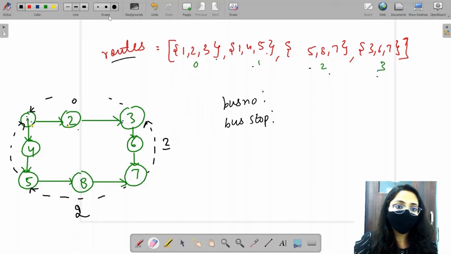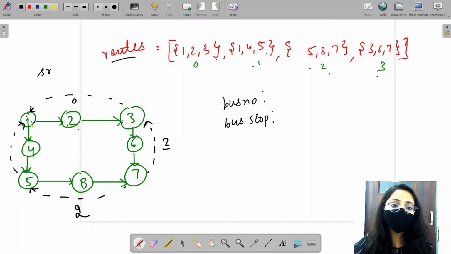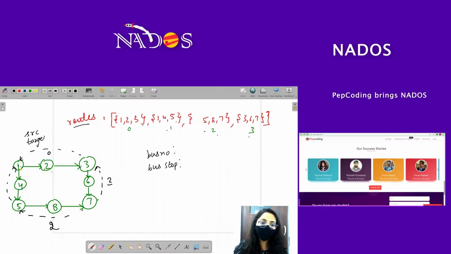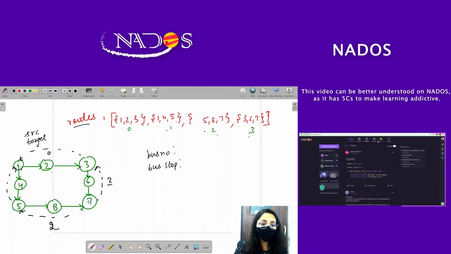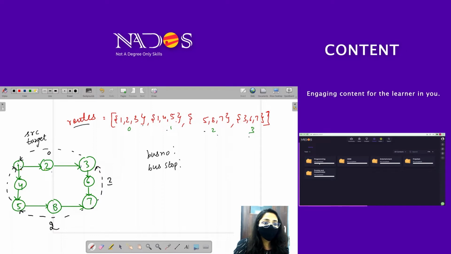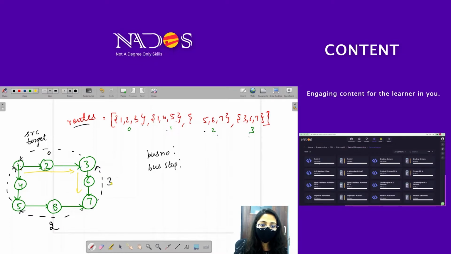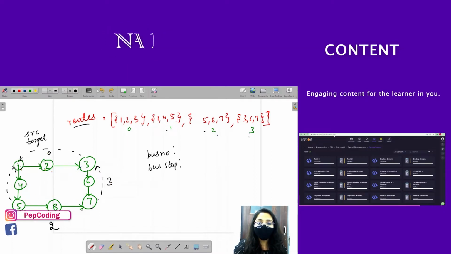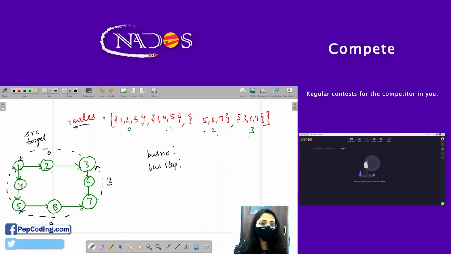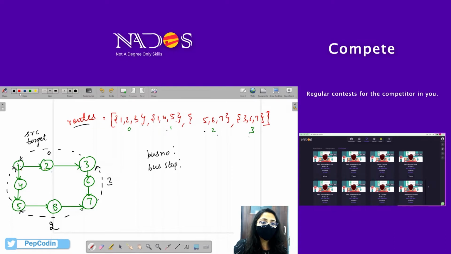Okay, what we need to do is that using this array, I need to find out the minimum number of buses which I will use to go from my source to a target or a destination which has been given to me. Let's suppose my source is 1 and my target is 7. So when I move over here, this is bus 1 and bus 2. So I'll take 2 buses from here. From here also I'll use 2 buses. So the minimum number of buses which I require to be able to go from my source to my target will be 2. Okay, so this is what we need to work with.